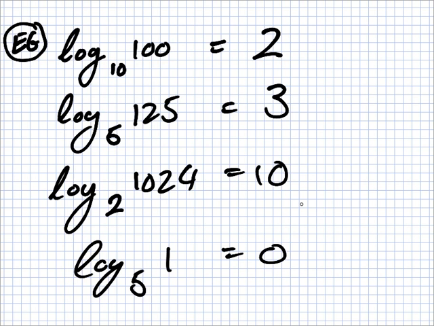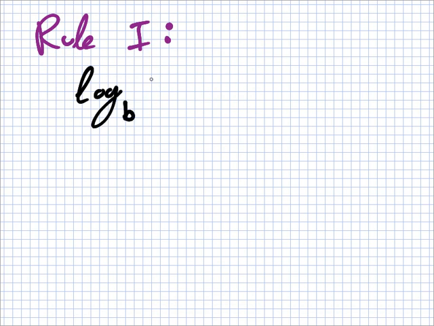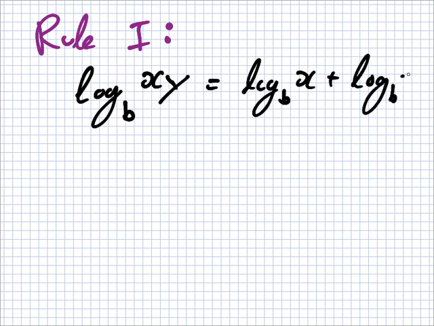Yep. So, last time we did rules of powers, and likewise we'll have rules of logs. So let's look at the rules. Okay, so rule 1. If you have a log with a base of two numbers which are multiplied, so x times y, that will be the same as if you got the log of each number separately and added them together.